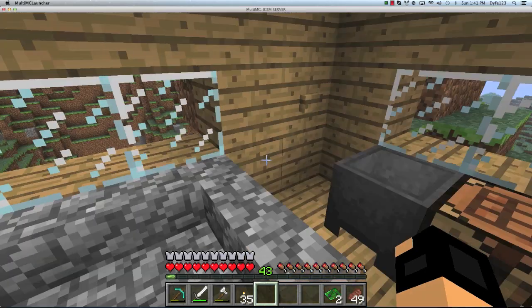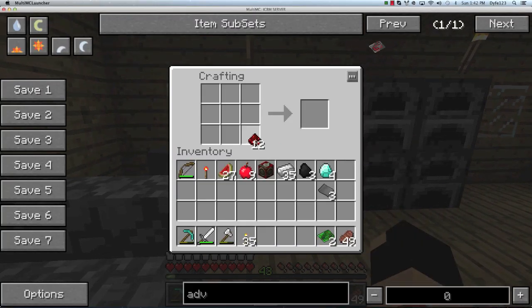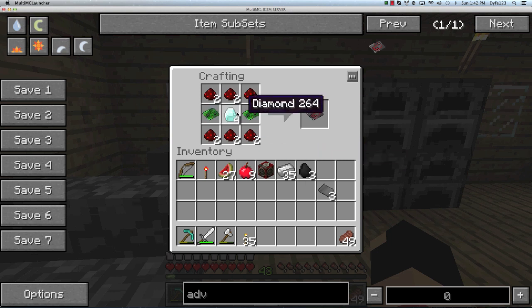Okay, so now we have the basic circuits, and to make advanced circuits, we need 2 diamonds and 12 redstone, so we can make 2 of these. I want to know what happened. I had a stack of leather on me and then it disappeared. Oh, that reminds me, I want to make... Oh, we need 4.